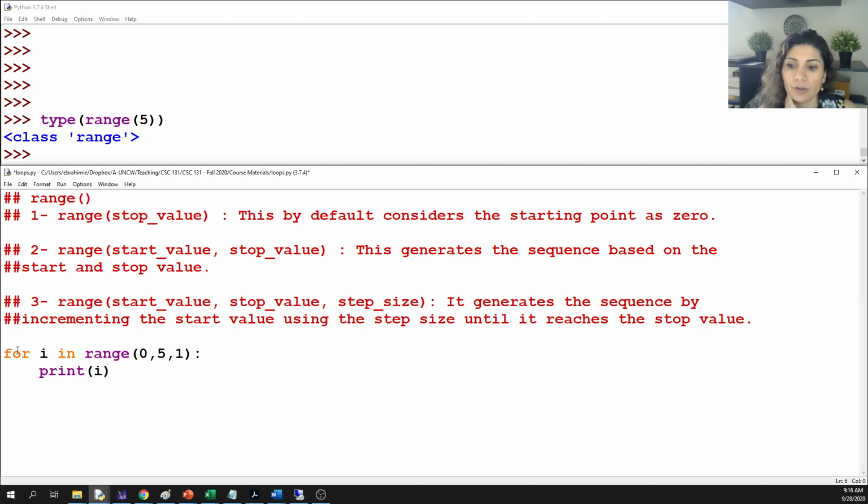All right. So in this one, I am trying to print numbers from 0 to 5 or 0 to 4. And again, for a for loop, you are creating a variable right here, and then you are assigning different values from a sequence that you have to that variable step by step, one by one, as you're traversing over that sequence.